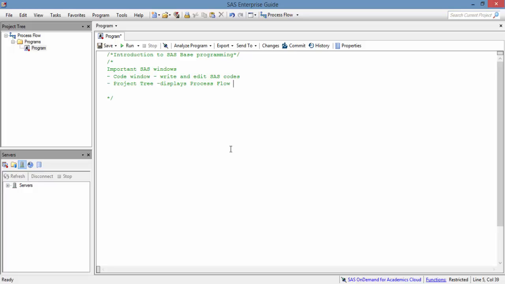A project tree is a flowchart view of the project flow.